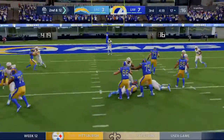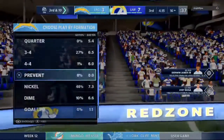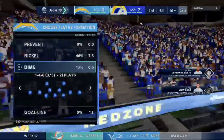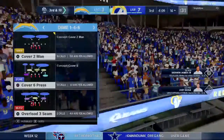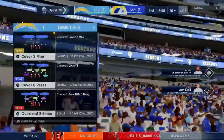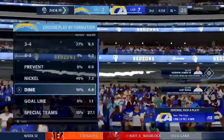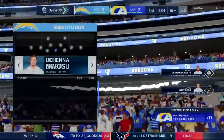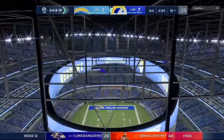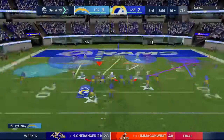Going right back to Akers. And he's eaten up at the line of scrimmage. Might have gotten a yard down to the 16. Just not a whole lot of room to operate there on that carry. No, not at all. They did a really nice job staying in their proper places and not allowing any lanes to open up. An important play right here, 3rd and 10. And I would expect pressure here.